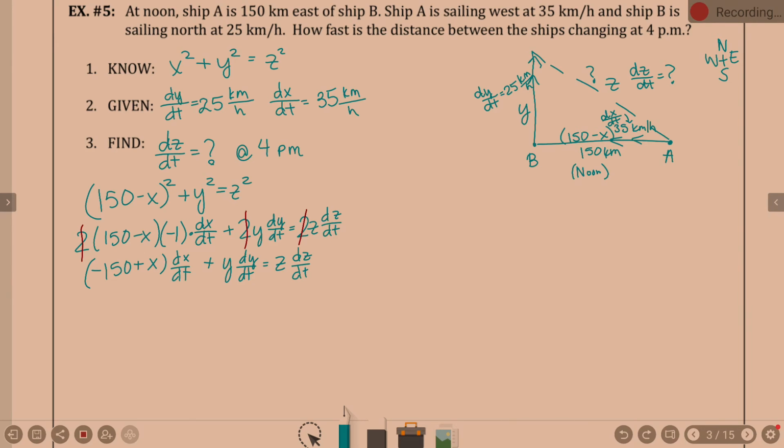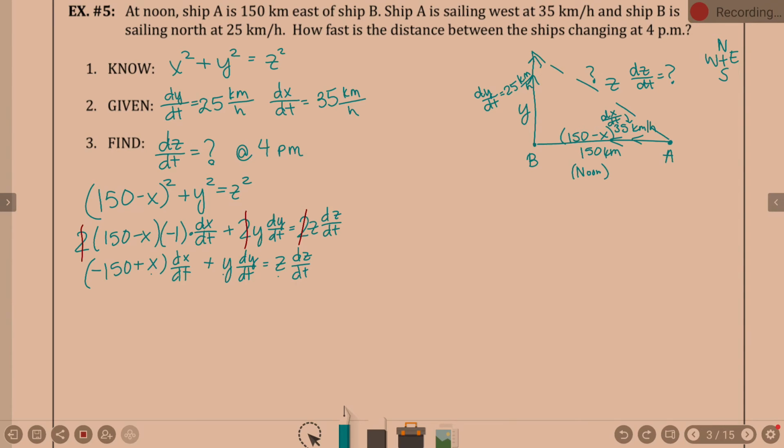Now, take a moment and look. We have dy/dt and dx/dt in our given, right? We know we're trying to find dz/dt. What is the information we don't have that we haven't figured out? We don't have values for x, y, and z, do we? Which is where this problem gets a little more complicated than it looks. I'll be honest, I started this problem and thought, oh, piece of cake. There's a little twist here, because we need to know x, y, and z.